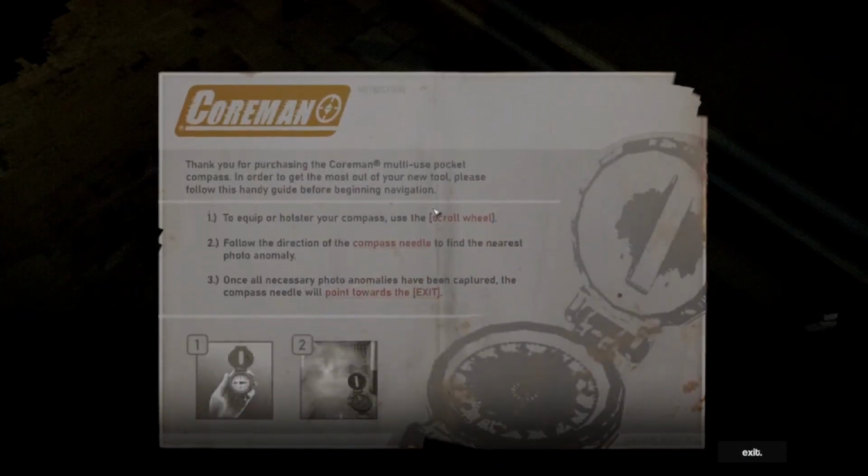Thank you for purchasing the Corman multi-use pocket compass. In order to get the most out of your new tool, please follow this handy guide before beginning navigation. To equip or holster your compass, use the scroll wheel. Follow the direction of the compass needle to find the nearest photo anomaly. Once all necessary photo anomalies have been captured, the compass needle will point towards the exit.